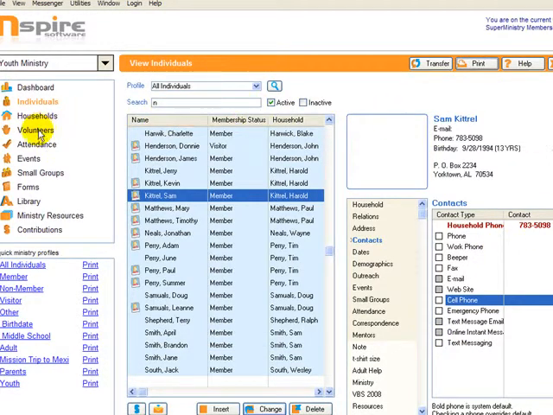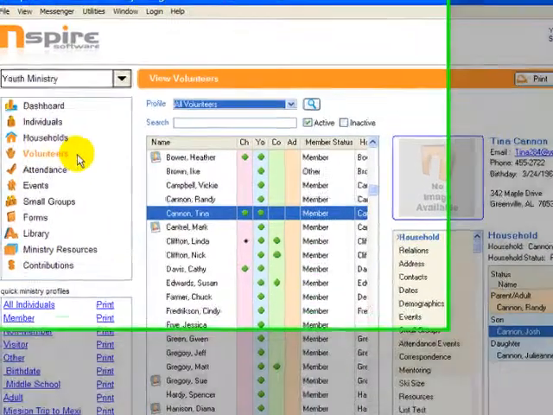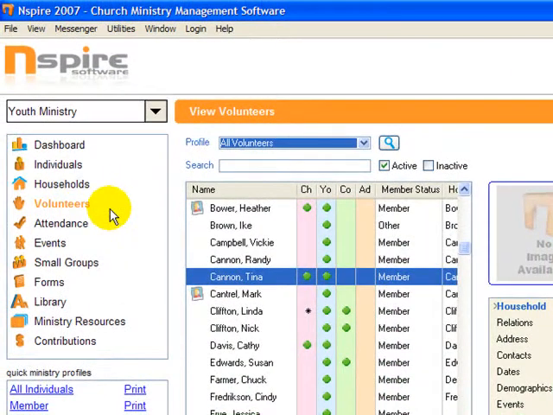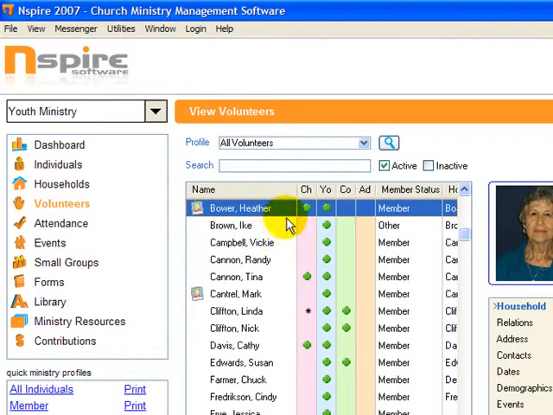Now let's move over to the volunteer section. Volunteers, again, looks very similar to individuals and households. Volunteers can actually be in the software and volunteer in a certain area as well. To explain what that means, let's take Heather Bauer for instance.